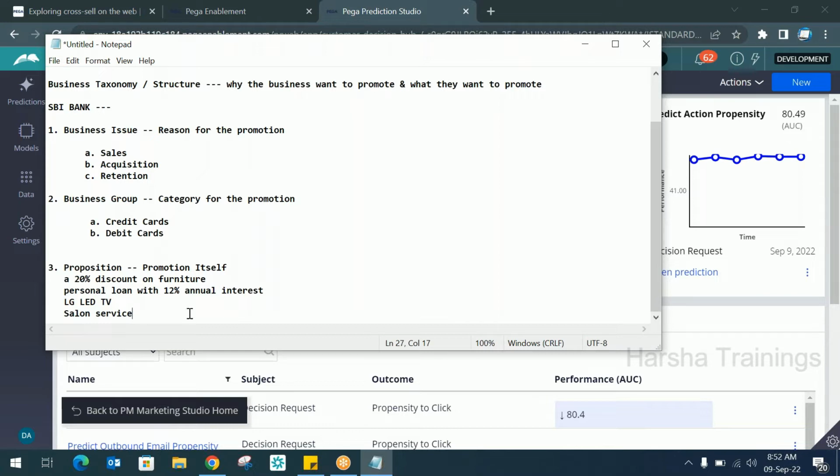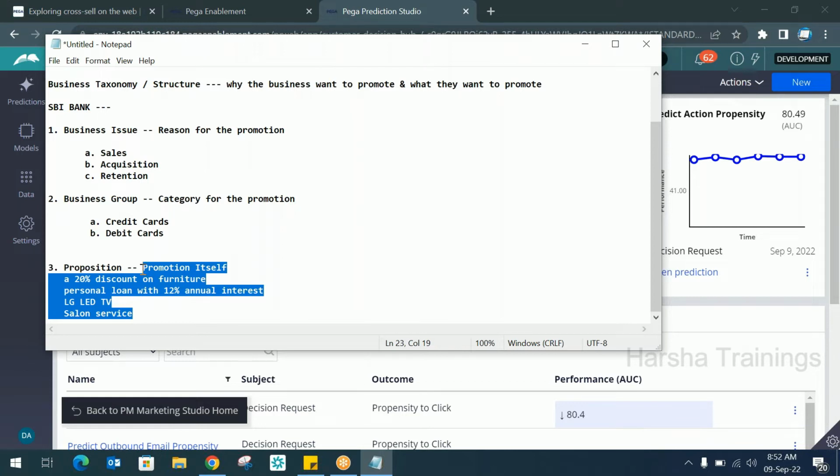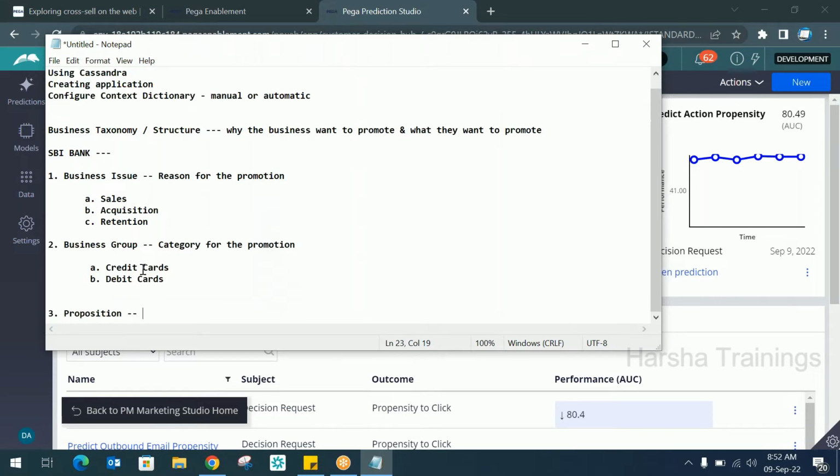Either it can be a discount, a product, a service, a coupon, whatever you want to promote to the customers. Generically we call it a proposition, because you can remember this as whatever we propose to the customer. Whatever the business proposes to the customer is called a proposition. Like I told you, it can be a discount, a service, a product, anything.